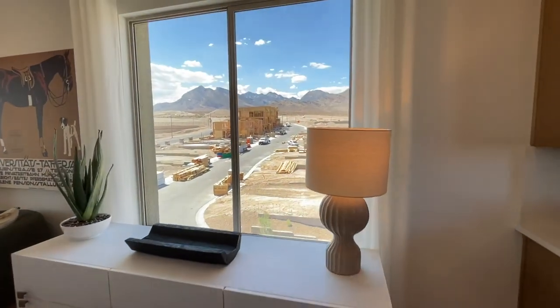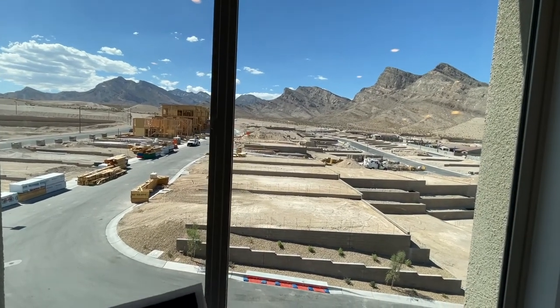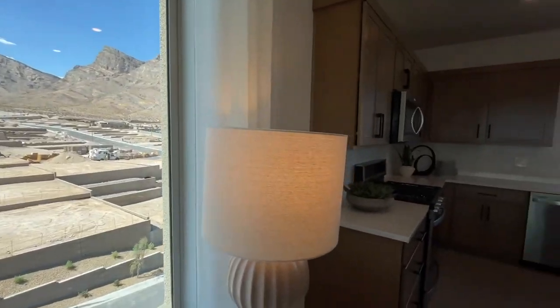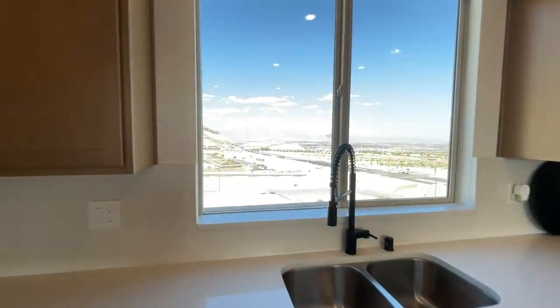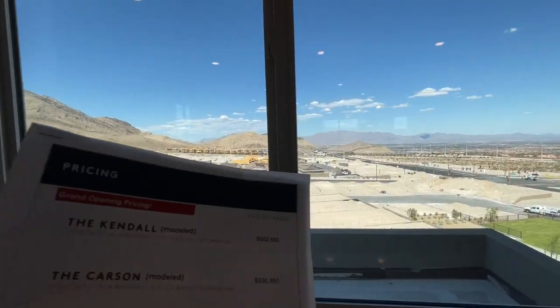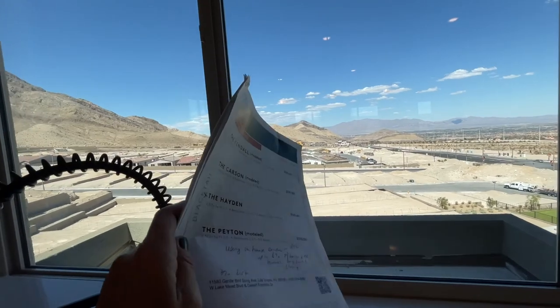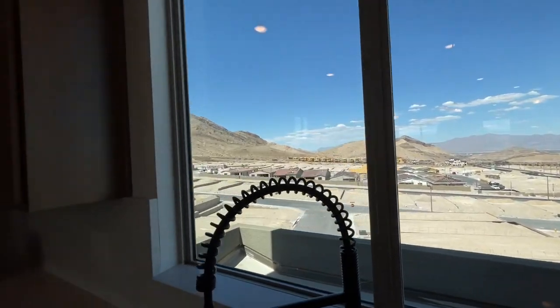So there's not a bad view in this home whatsoever. You got all of these. Now, eventually, of course, there's gonna be 3-story homes, but you're still gonna have that view of that mountain. And then you're gonna have those mountain views. There's Reverence over there. There's Falcon Crest, and also over on the other side is Crested Canyon.